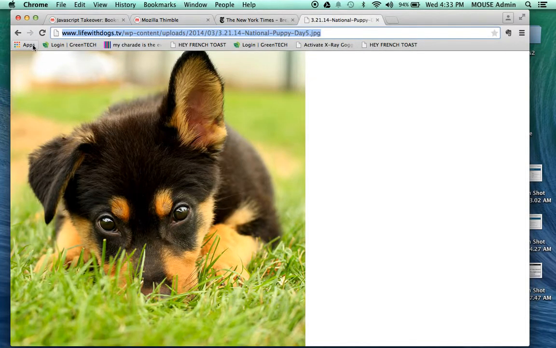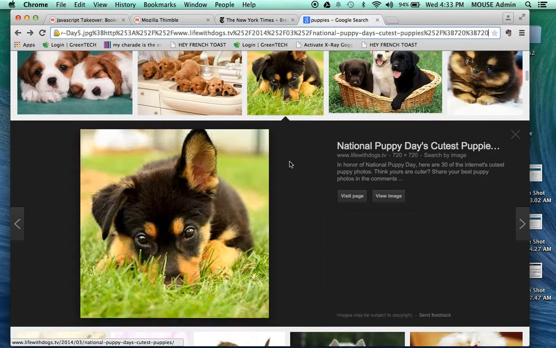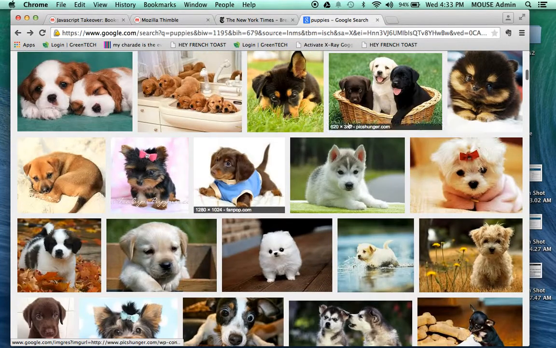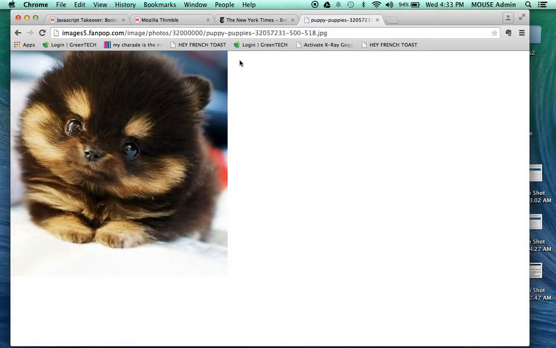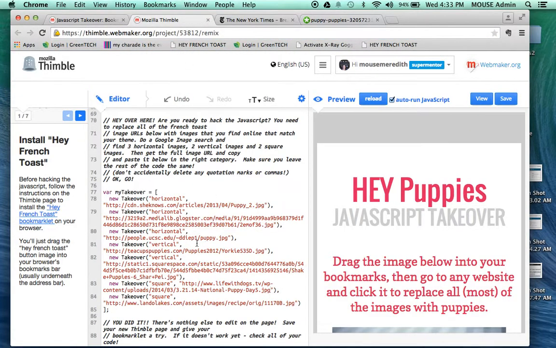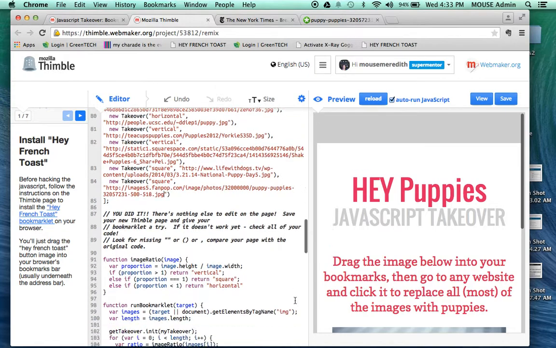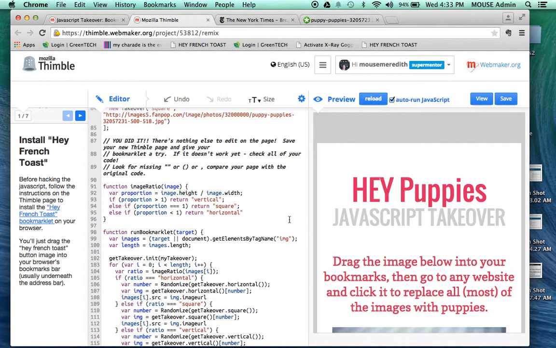Got to get one more square picture. This one's pretty close to square. I'll do that. There, copy. Find the last image that I have to replace. Paste. And I think I'm done.